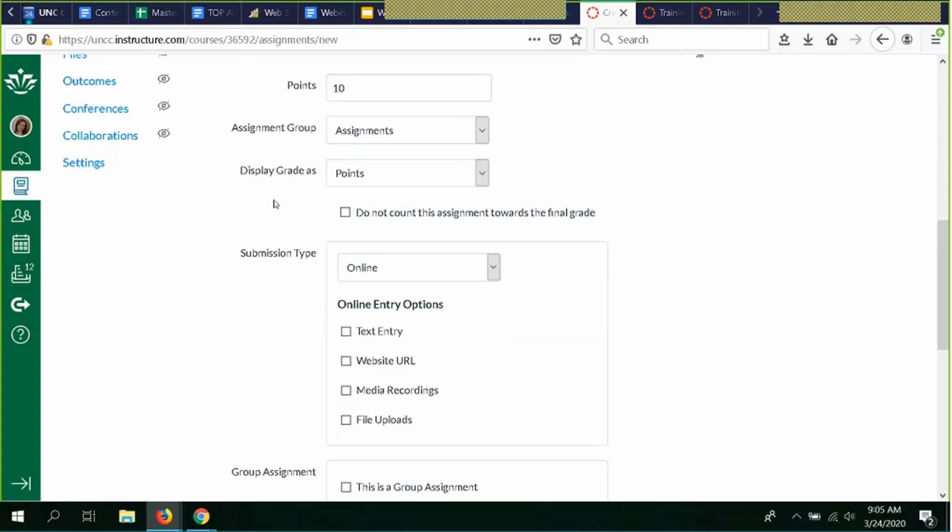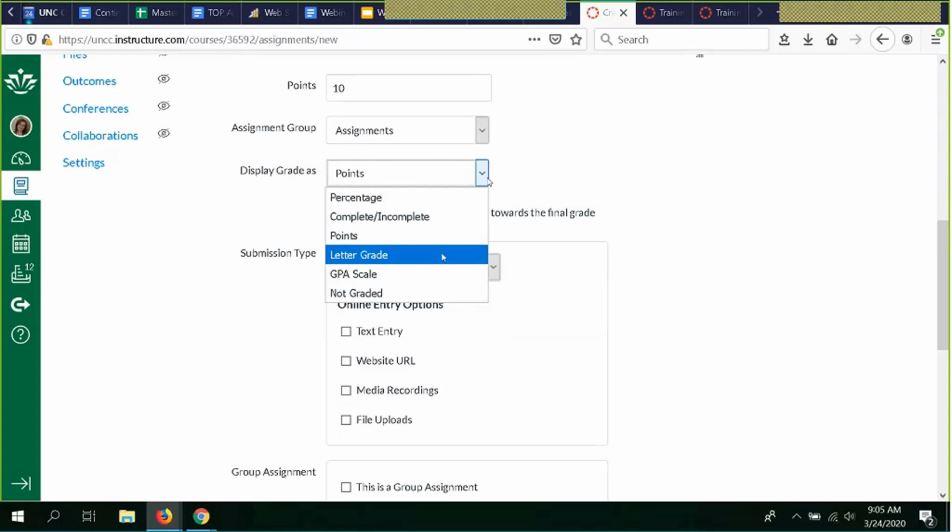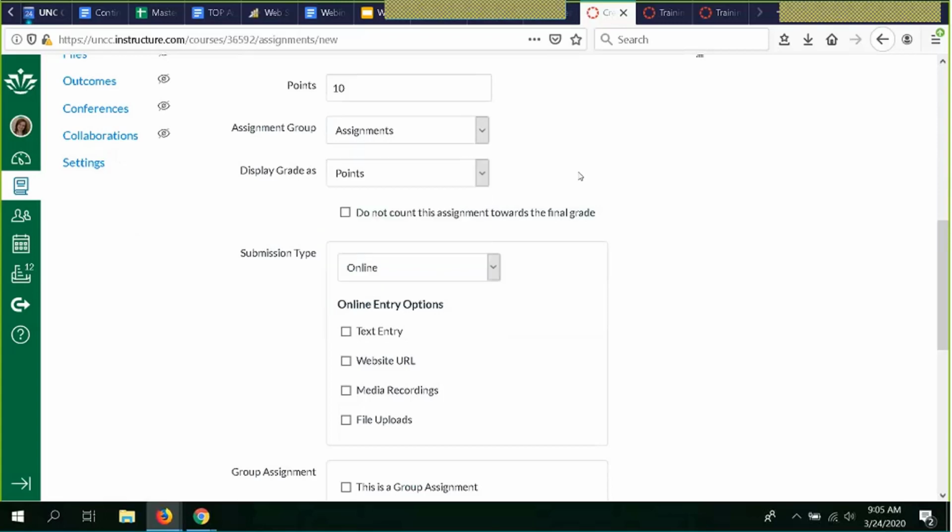Be aware that the GPA scale, or actually the letter grade scale in Canvas is defaulted to the UNC Charlotte standard, which is a 10-point scale for undergrads and a 10-point scale for graduate students, where the last two grades are a little bit different because graduate students have A, B, C, and then the last letter is, I think, U. So they don't have D or F. So if you're using a different scale than what UNC Charlotte tends to use as a standard, you can change that in the gradebook in Canvas.